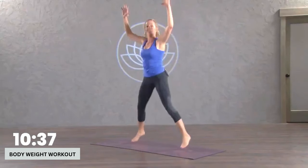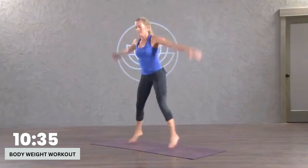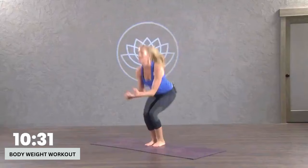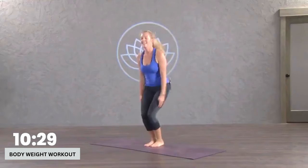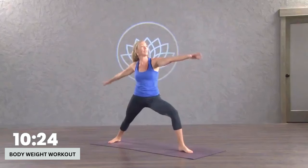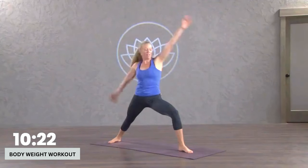Come on, you guys. Five. Get low. Four. Three. Two. And one. Nice job. Separate the feet. Open up to warrior two. Inhale, reach back. Exhale, release.